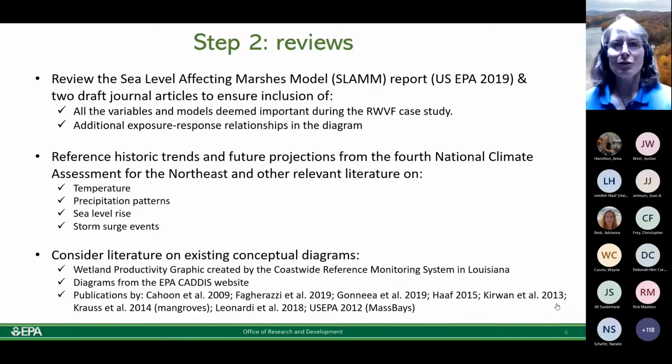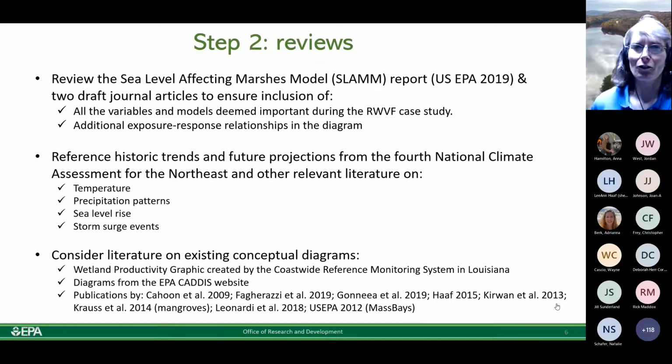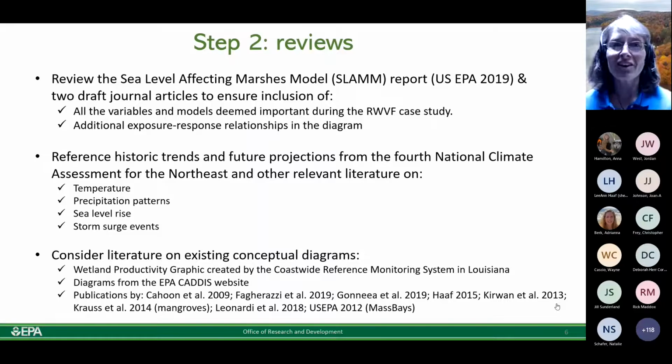We brought in the relationships from the RWF case study and the different variables. Then we wanted to make sure we had climate components covered, even if they weren't a big focus of our initial case study. We wanted to bring in some bigger picture projections for precipitation patterns and temperature, more at a global scale than a fine local scale. We looked to the National Climate Assessment and focused on the Northeast section for that. That's something that would be readily available for anyone who might want to try something similar, since there's readily available information on climate projections.